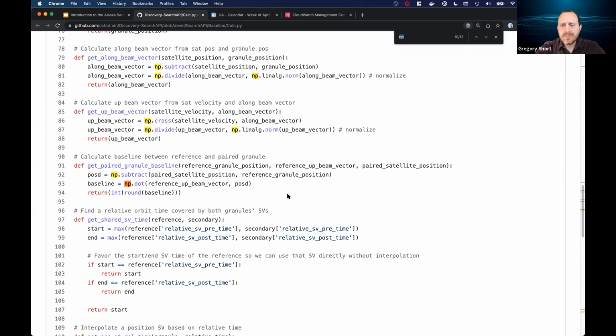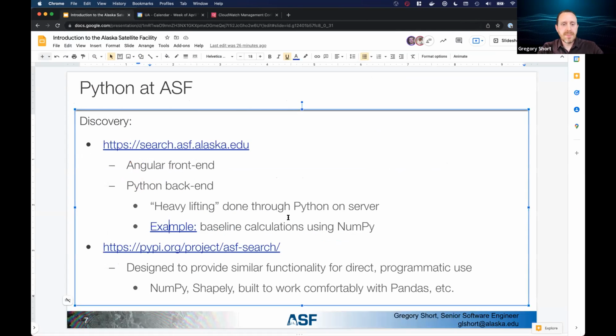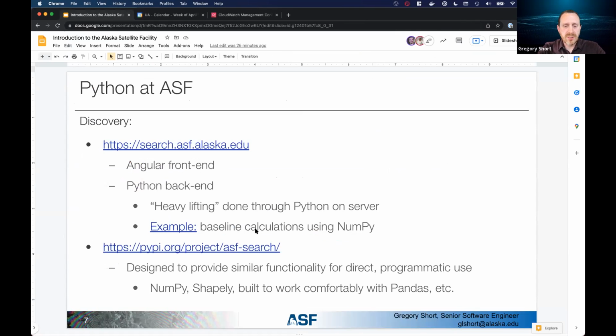This particular code, I think it's kind of interesting. What we're doing here is we are doing math to figure out where a satellite is in one of its orbits in relation to where it was in a previous orbit. In order to do some of the processes with this data, you need to know what the difference is between these matching orbits. And so there's a bunch of math involved here. And of course, NumPy is absolutely the answer for that. So if you want to look at this later on, you are welcome to follow these links. This is all open source and available.